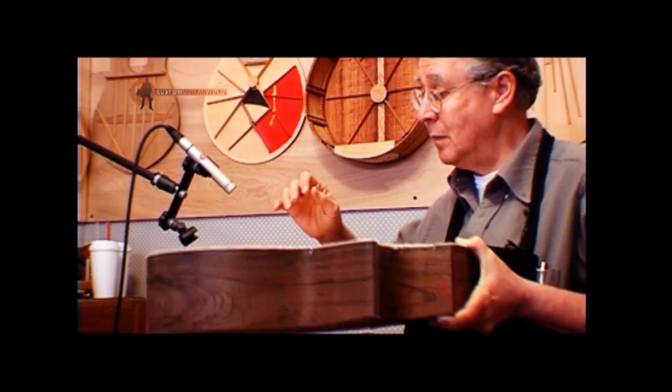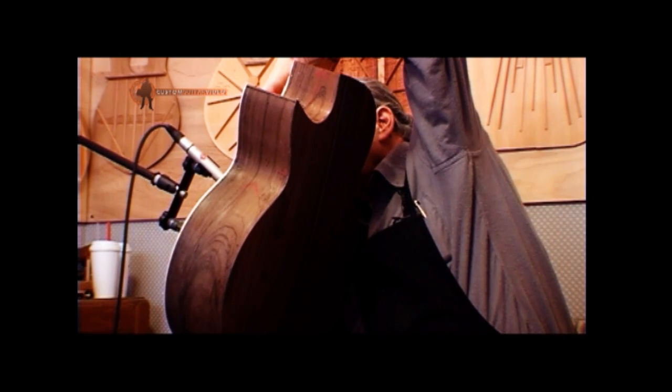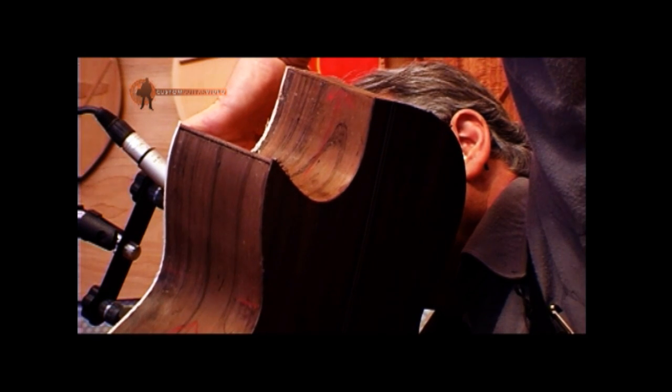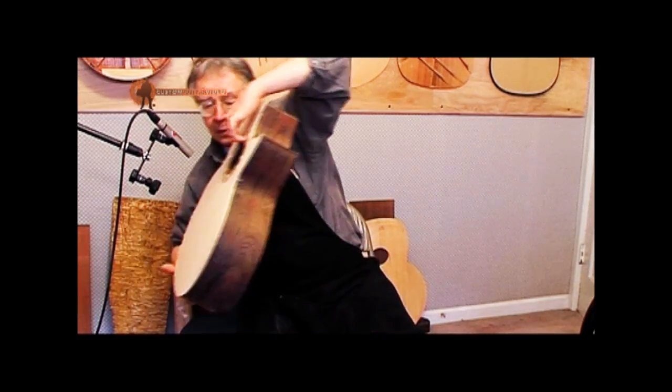What you should hear in a better instrument, a more sensitive instrument, a more efficient air pump, is a sound that is live, sort of like a shout in a cave or an acoustically live room. There will be an echo. Ordinary guitars will just go thud, and that's fine because somebody will buy them and they'll be happy with them. But I'm hoping that this microphone can capture some of the live quality of this box.